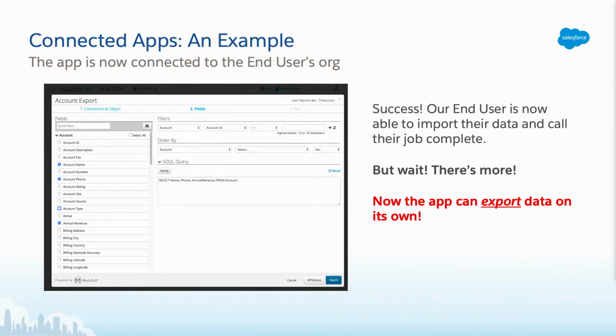But wait, there's a little more to it, and this is what we want to call out here. When you were that IT end user, when you allowed this app access to your org so that you could import all this data, at the same time, you're also allowing this app to pull data from your org. Now, in some cases, this is what you want. Say this app was a stats aggregation app, and you want it to be pulling data from your org in a scheduled job so that you can create these reports every 12 hours. That's not the case here. So that's why we want to call this extra exposure out.